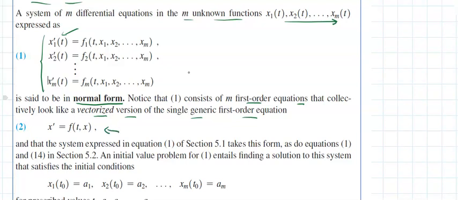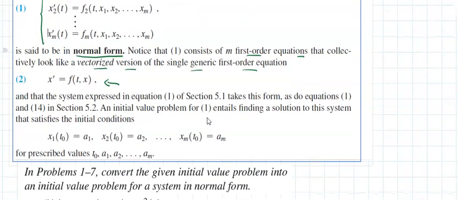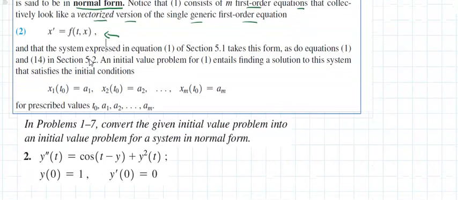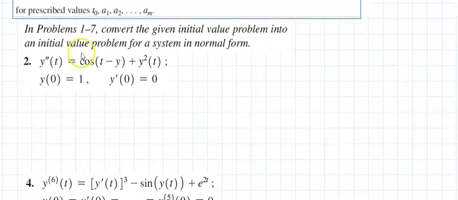It looks something like that, where you have it in terms of t and some multiples of x. Now you take the initial conditions, you could alter those as well to match, and you get yourself one of those systems of first order differential equations. And we're just going to play with that in this case. That's all we're going to do. We did solve it in another course, but here they don't really get into the solving at all.